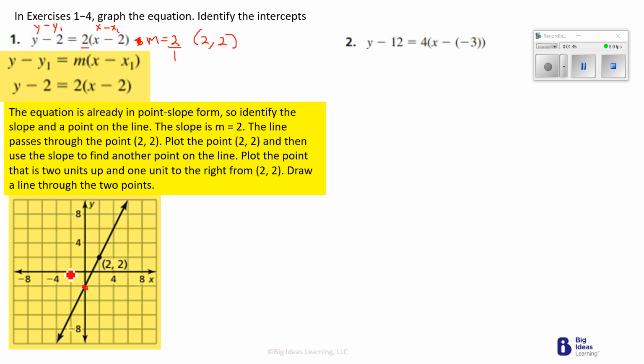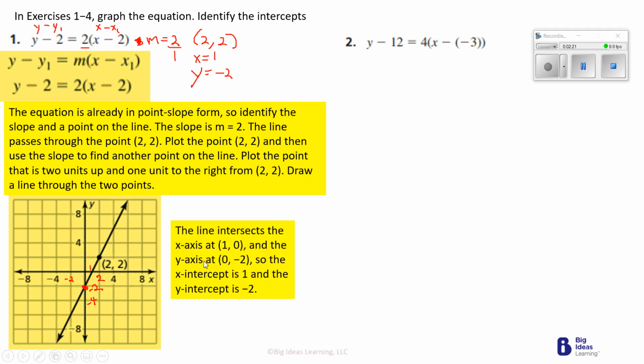And all this, you'll notice, is by 2's, right? This is negative 2, which means this is negative 2 over here. And this is negative 4, right? So my y-intercept is going to be negative 2. And if this is positive 2, excuse me, and it goes halfway through, then this must be 1. So it looks like my x-intercept is going to be 1, and my y-intercept is going to be negative 2. And well, that's it. My x-intercept is 1, and my y-intercept is negative 2.